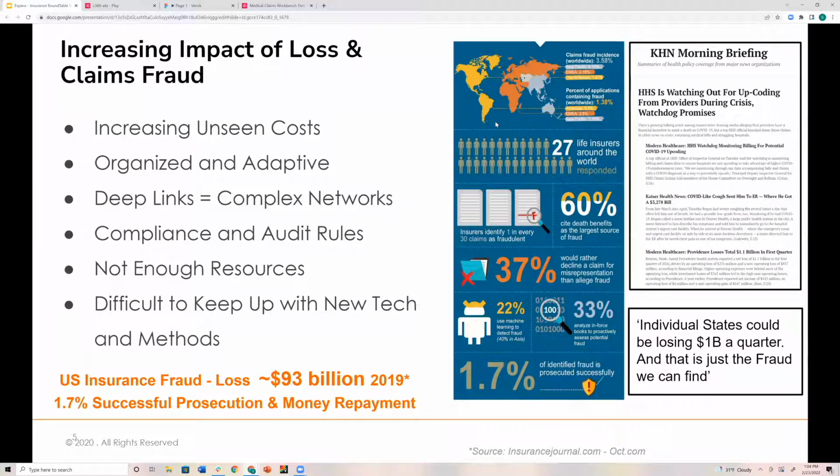Now, by the same token, we don't want to falsely flag claims that should be paid, because it can boomerang on us and it can make it even worse. So as we're trying to grow our top line, right now our bottom line intersect in this kind of world. And so what we start to see then is this deep link or complex, right? Most of the things that you're going to see today involve the data at a complexity level that starts to be problematic.